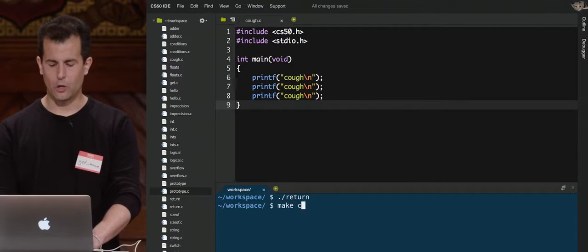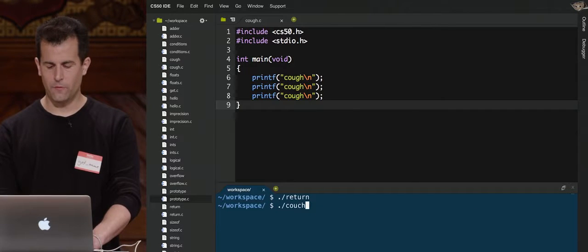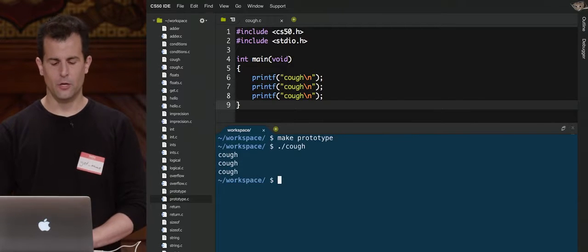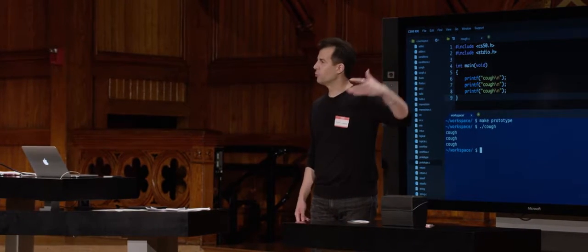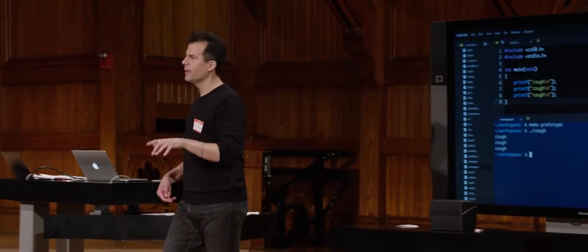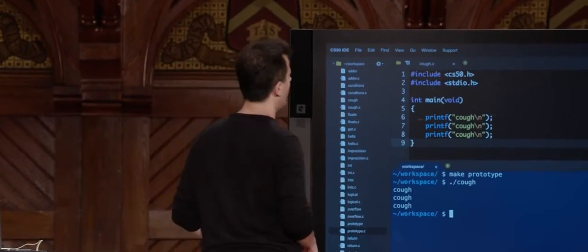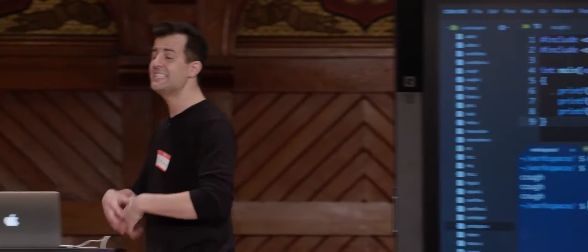I'm now going to make cough. Let's give myself a little more room here. Enter, cough, cough, cough. All right, there's obviously already an opportunity for improvement. I've copied and pasted a few times today, but that was only so I didn't have to type as many characters. I still changed what those lines of code are. These 3 lines are identical, which feels lazy and indeed is, and is probably not the right approach. So with what ingredient could we improve this code? We don't have to copy and paste code. And indeed, anytime you feel yourself copying and pasting and not even changing code, odds are there's a better way.